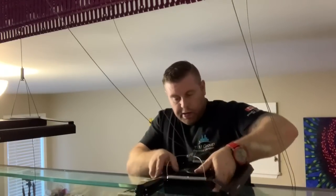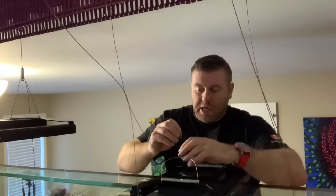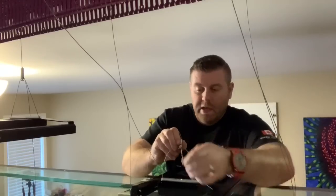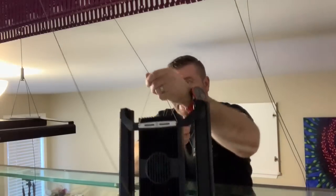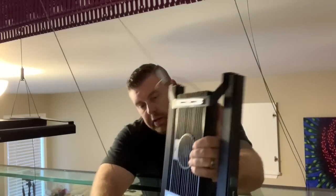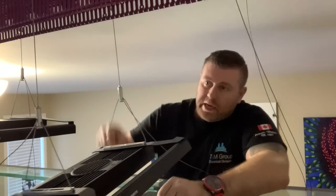So I'm just going to set the one here. Make sure they're all facing the same way, and we're just going to weave these cables through. That's what's awesome with these little kits. You just shove the wire in here, it pops out the other side, and we just string those through. So there we go. Just drag that one right in, try to estimate the same height as the other ones. And then we'll just pull on the other one here. Same thing. There we go. Gives us an idea where it's gonna sit here. And then we just gotta keep adjusting.